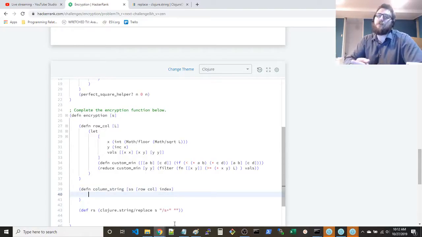What this will do is, given an index, which column, and given a string, and given the grid, the row column, interpreting the string as a grid, it's going to return that particular column string, as if you interpreted the one-dimensional string as a matrix of left to right, top to bottom lines of characters in a grid. This subroutine will give you that.